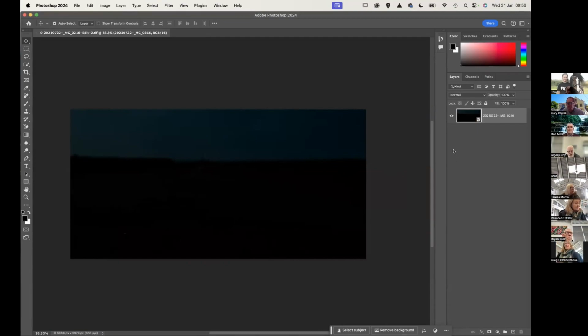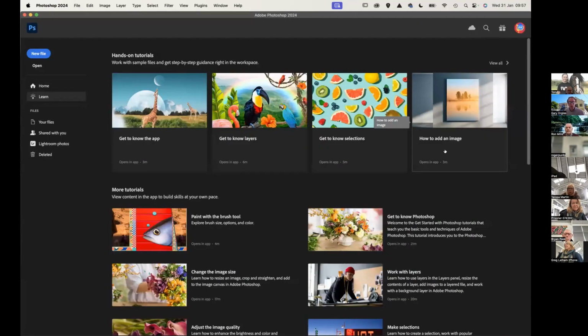Margaret says her Command and S doesn't work. It might be that Margaret's computer is very fast. It's only a small image, but do Command and S. If not, do File Save. And then do Command and W, Brian, and it should close that image off. Or you can do a little cross on the top left corner. There you go. Now return back to Lightroom and see if it's there now.